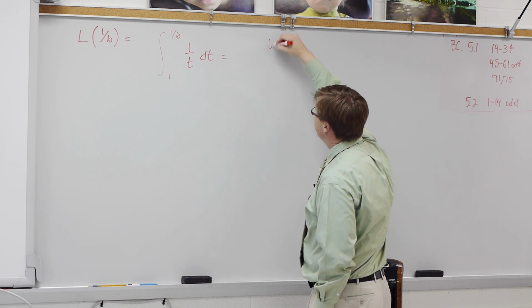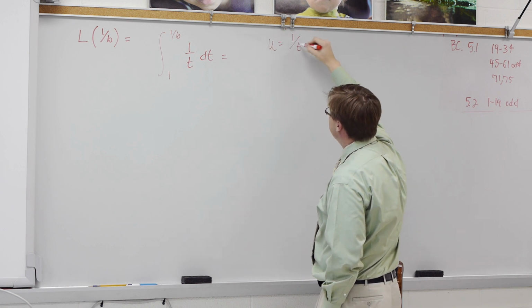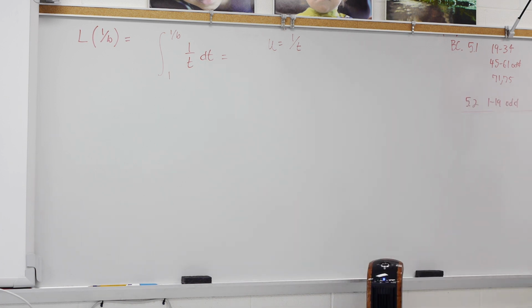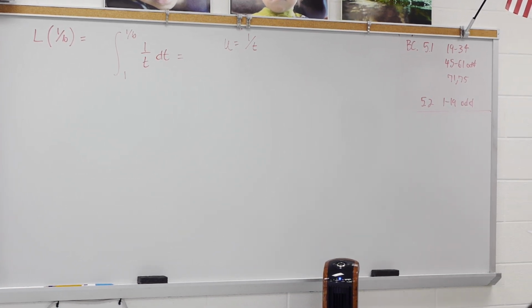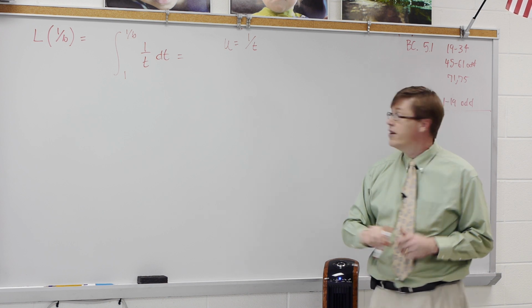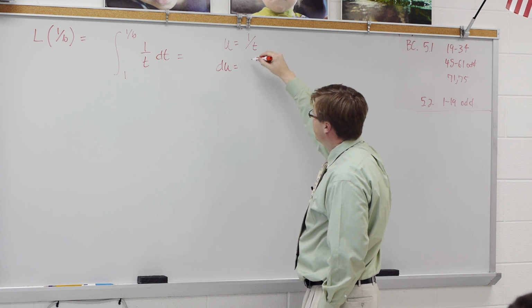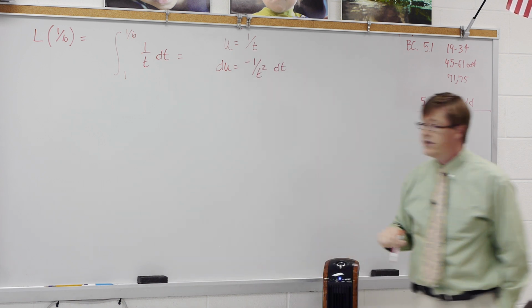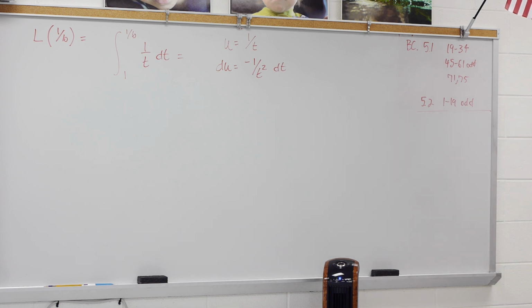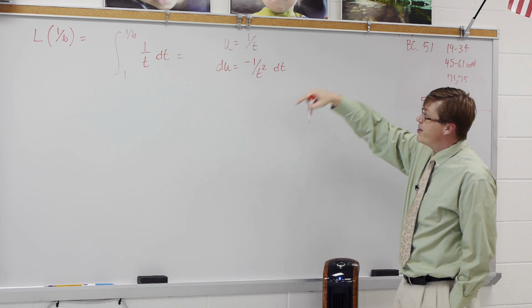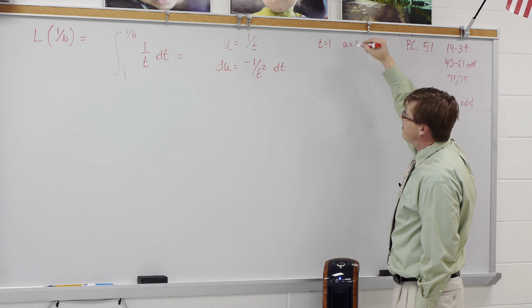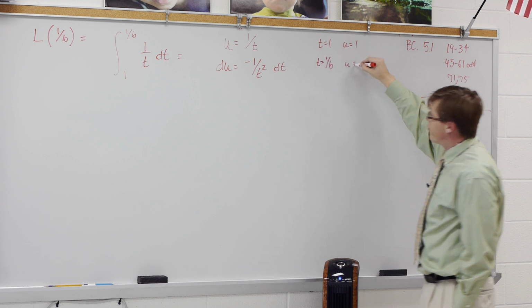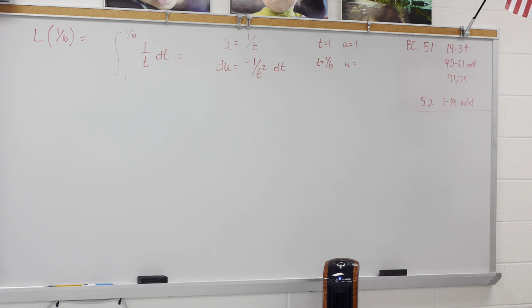So the change of variables I'm going to do here, and as we do some of these, it'll be kind of obvious how I picked it. But now I'm going to let u equal 1 over t. Does that seem like a reasonable change to make? Like 1 over t is what I'm integrating. Okay, well, let's take a differential here. So du is negative 1 over t squared dt. And let's look at my limits, because I have to change those too. If t is 1, then u is just 1. But let's look at my upper limit. If t is 1 over b, what's u?